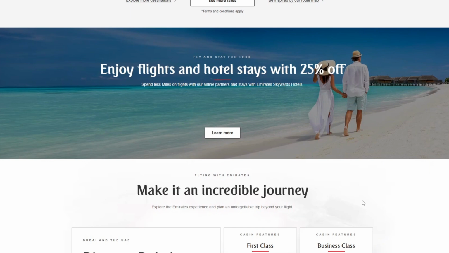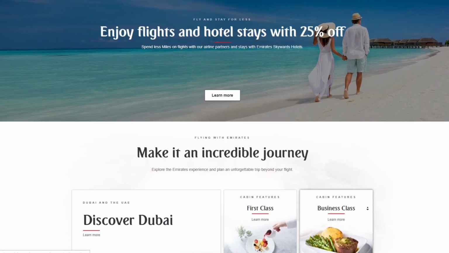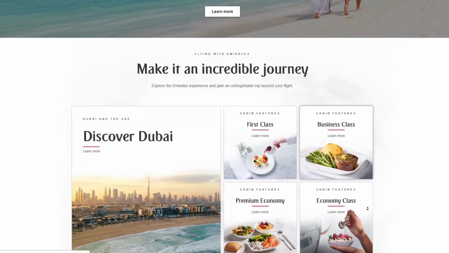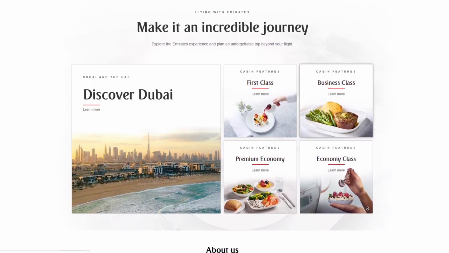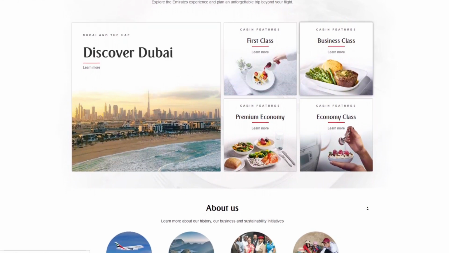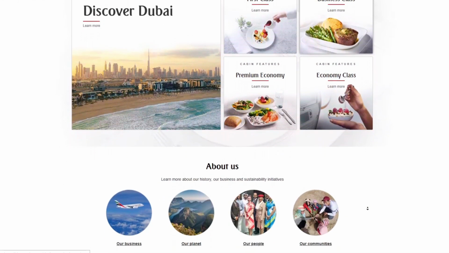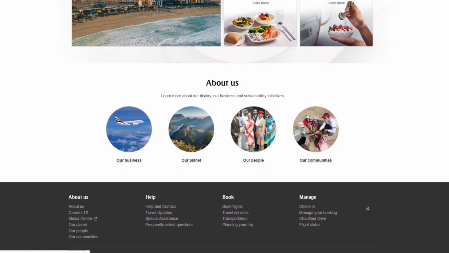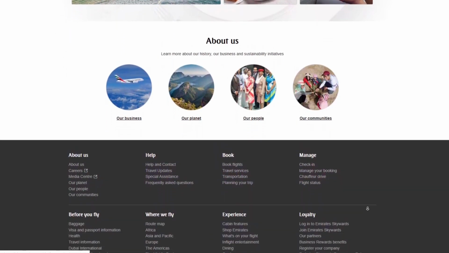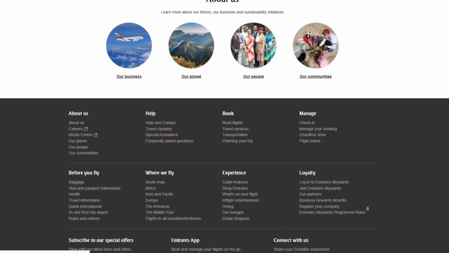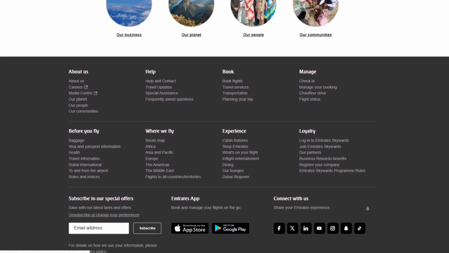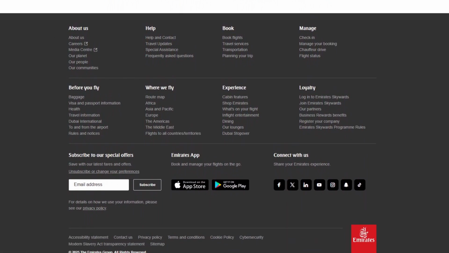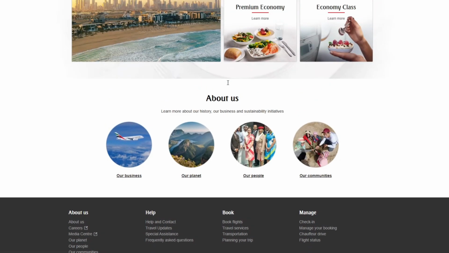Now, in conclusion, rebooking or canceling your Emirates flights is easier than you think. With multiple options like online modifications, customer support, travel agent assistance, and even travel insurance coverage to avoid unnecessary fees. You want to always check your ticket type, plan changes early, and use Skywards Miles whenever possible. Whether you're changing your flight for convenience or due to an emergency, Emirates provides various rebooking and canceling methods to fit your needs.